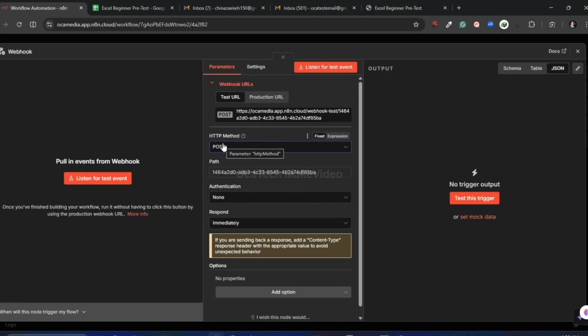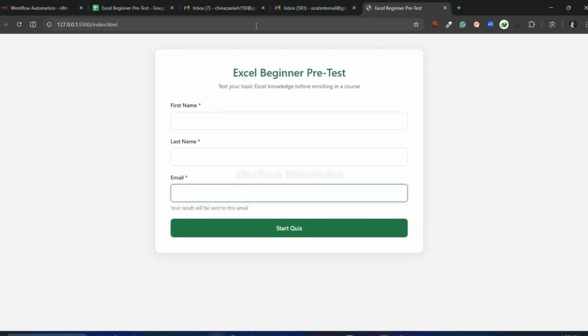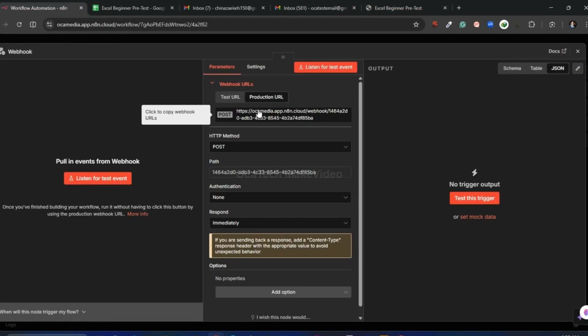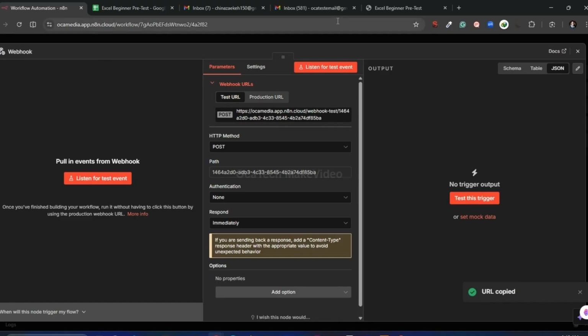Now I'm going to copy this URL, guys. This one is a test URL. When you are developing locally, you need to use the test URL. If you are in production, that is when you deploy your application to Netlify, you can use the production URL. So I'm going to start with the test URL, copy it, and go to the HTML of my form.